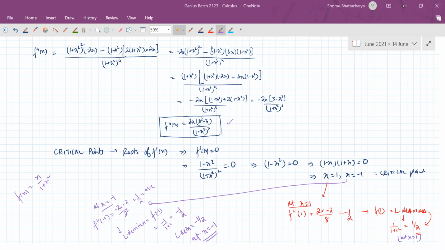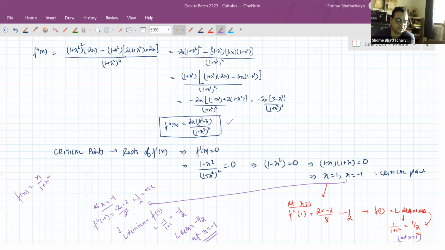Yes, sir. Yeah, so there's always a trade-off. In certain questions, the second derivative is very easy, like for example, the first question that we did, the polynomial of degree 4. In that, rather than solve the whole inequalities and mark the number line and all that, it's easier to just quickly work out the second derivative. In this question, on the other hand, second derivative is very cumbersome to calculate. So that number line method might be easier.